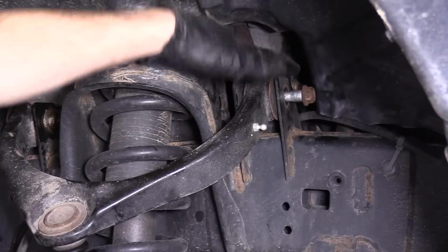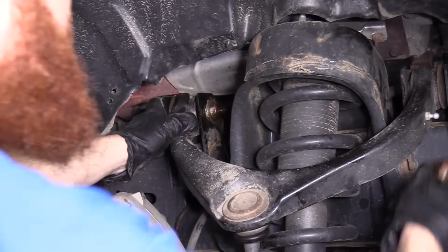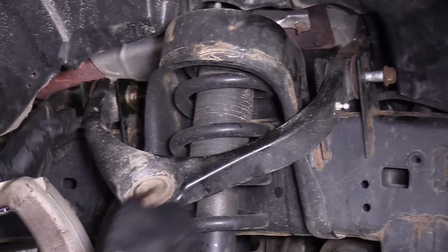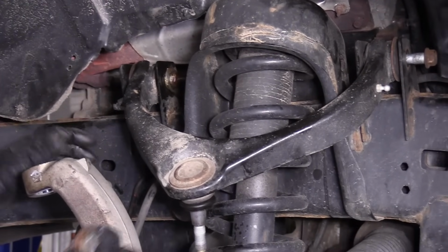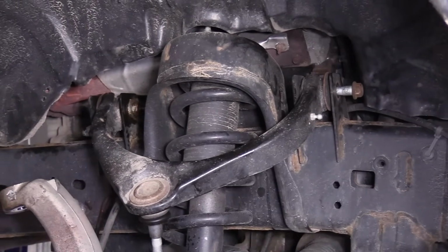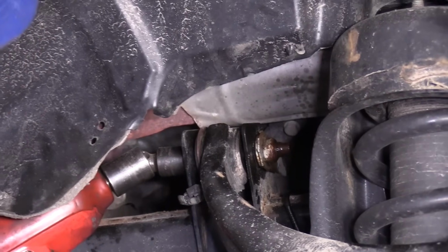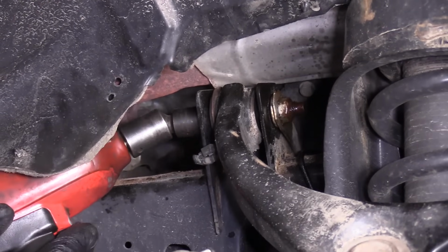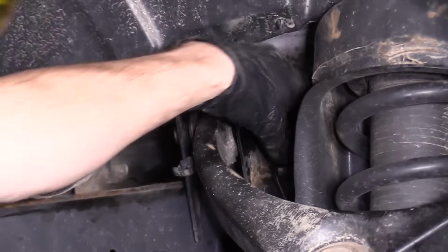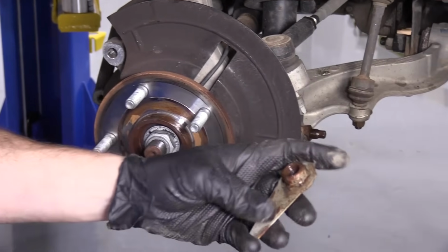I'm just going to leave this in while I come over here to do the other side, instead of removing it completely, because then once that's out, this will be able to move around. Then when it comes time to remove this one, there's really no control over the control arm. This way, it can't go anywhere. Coming around the back side here, this side might be a little bit more difficult. It's okay. Here we go. That's what the nut looks like. I love that they put this on there for you.